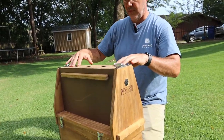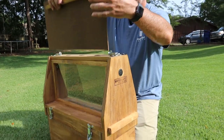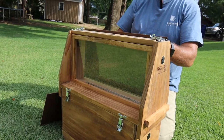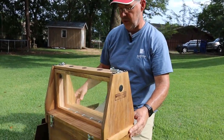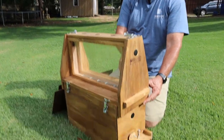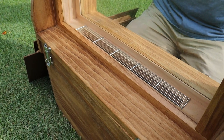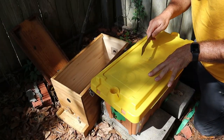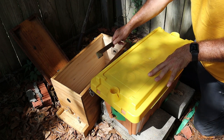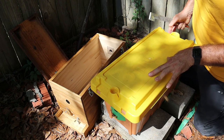And then, with that frame in there and the bees all safely secured, you can just remove these sliders right here. And it reveals the frame with the bees and the queen on it. There's actually also a queen excluder section right here, so the queen can't get down, so she'll stay up top for the kids to see. So now the bees in this pro nuc here are going to be transferred into the bottom portion of the observation hive, which is basically just a 5-frame nuc.